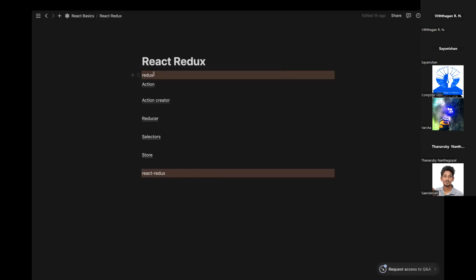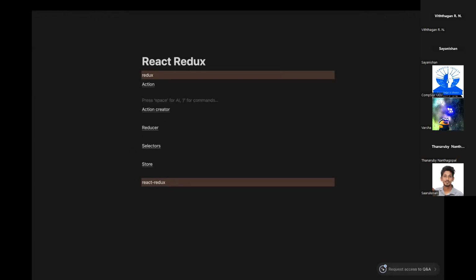So with Redux, we also have to install React Redux. It may not be really clear why this is like this, but you don't really need to understand anything here. You just want to know this. When you are doing the code, you'll understand how it helps us to solve our issues.